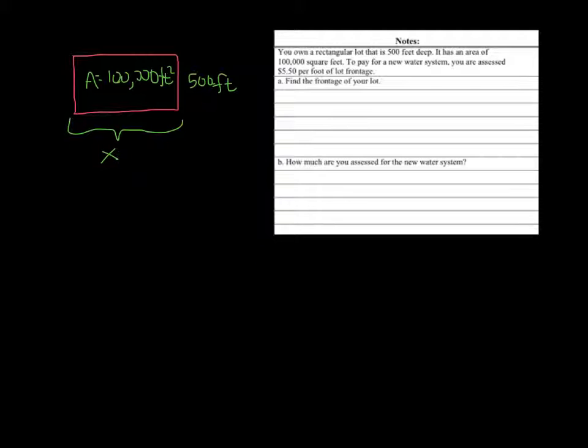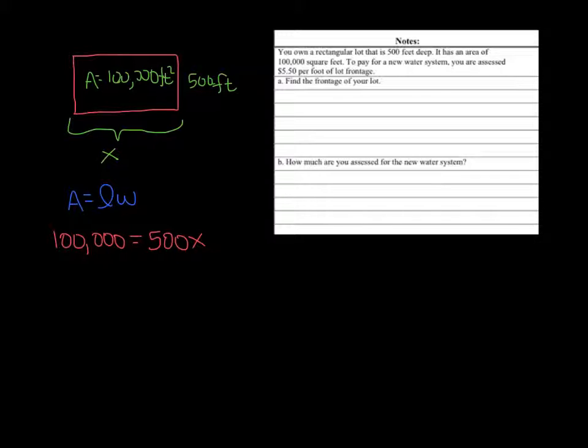So we're given some information here. We know the area, and hopefully you guys know that to find the area of a rectangle, you're going to do your length times your width. So we are calling our width 500 feet, and we are calling our area 100,000 square feet. So I'm going to go ahead and substitute those values into my formula. If I already know the area, and I'm looking for x, but I know that I have 500, I'm looking at a one-step equation here.